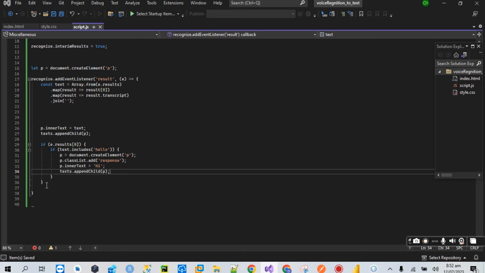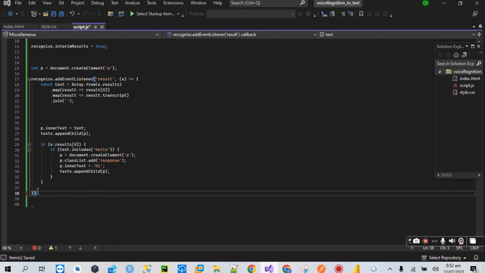We will come here and call our function, which is taking this result here. Remember, we are supposed to close this one like that. Then we are going to call this function.